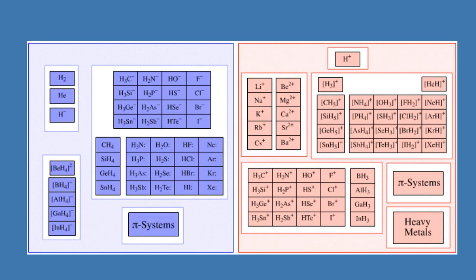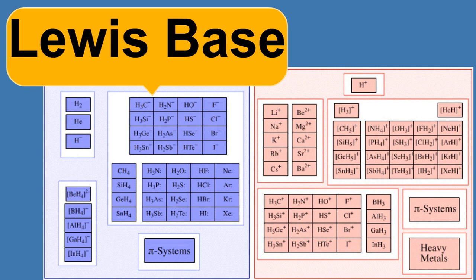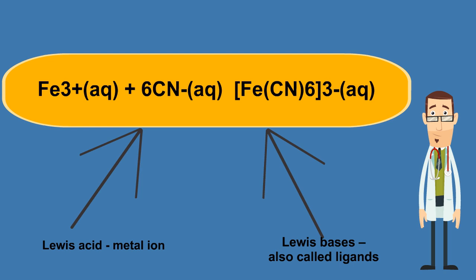So, what are Lewis acids and bases? Lewis acid is a chemical species that reacts with a Lewis base to form a Lewis adduct. A Lewis base, then, is any species that donates a pair of electrons to a Lewis acid to form a Lewis adduct. That's how Lewis acids and bases combine to give coordination compounds.